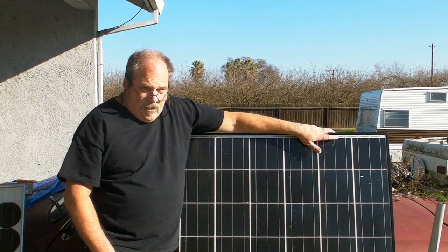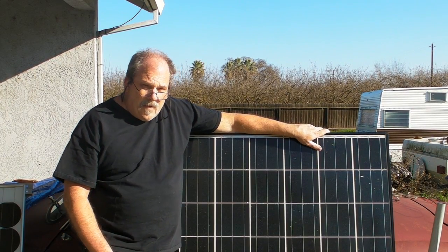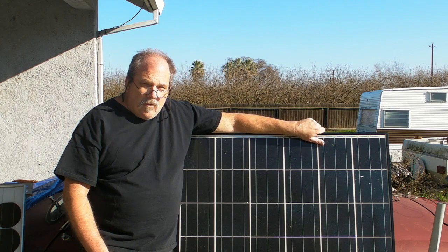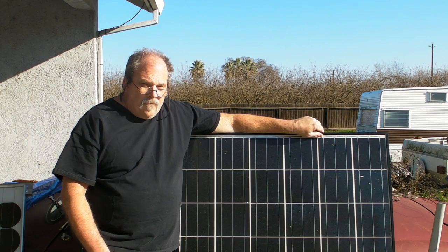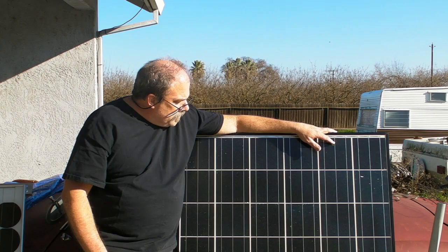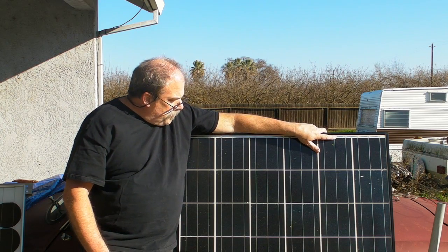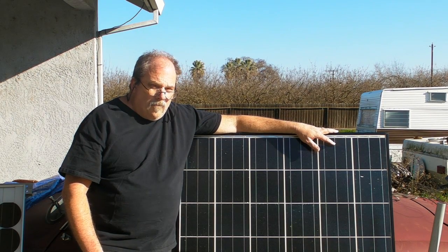But what we're going to do is figure out where we're going to mount these. I don't think we're going to mount them on the house. I think we're going to do a ground mount off of the back 40, and just run all that stuff over to the current system that we have and see if we can tie them both together. And I'm not sure how to do that, so we've got to find out. I do have to take some classes on a few things for later, which I'm going to do. That's the goal, is to have a solar install business.